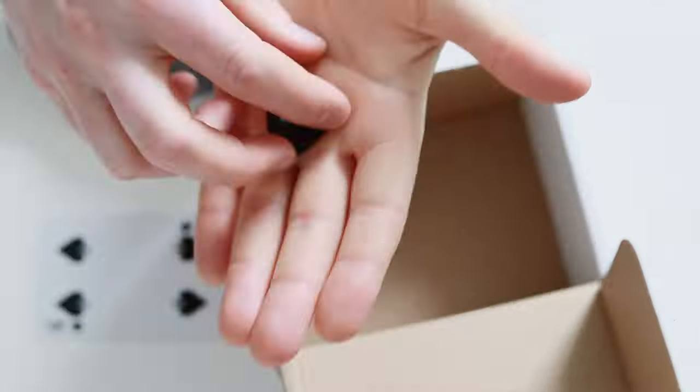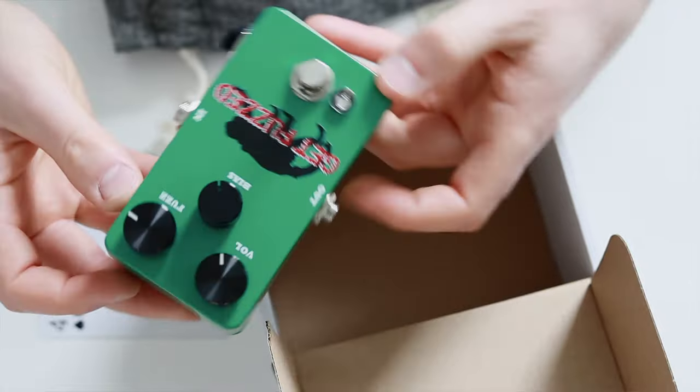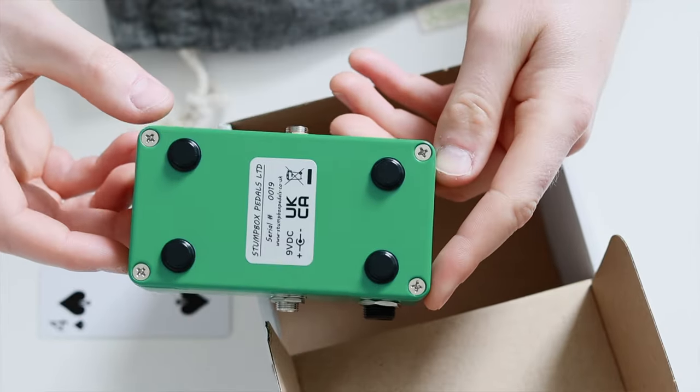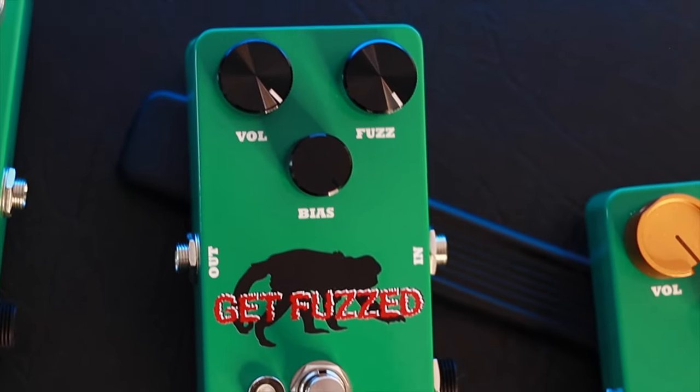So the black knob, as I said, is primarily a bass fuzz, it's based on the Woolly Mammoth. It has the same knobs as the silver one. Bias control is also more of a tone control. This one has only one internal trim pot, which again lets you reduce the input gain, just in case you want to use a guitar or a bass with active pickups.